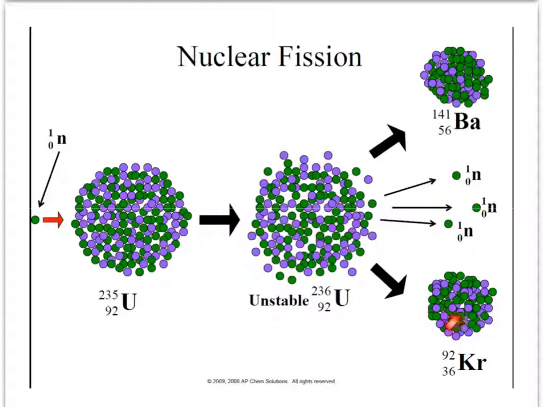When this happens, you're releasing a lot of energy because the mass of both of those will decrease, and you're also releasing three other neutrons. So you wouldn't do this with one uranium atom at a time. You would have a block of uranium. And so you would shoot one neutron into that uranium atom. That uranium atom would split apart and release three more. Those three can then go on to hit other uranium atoms. And then those uranium atoms would do the same thing, release three more. Those would release three more. And you get kind of this chain reaction.